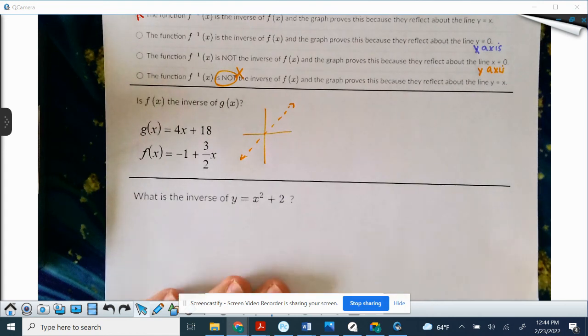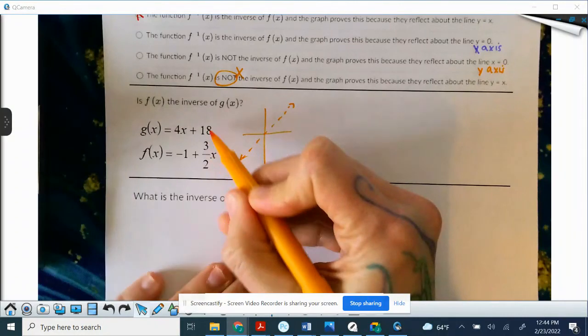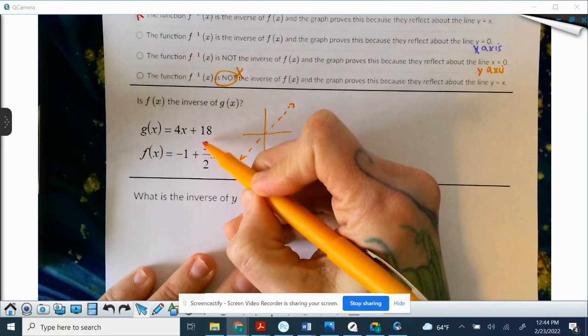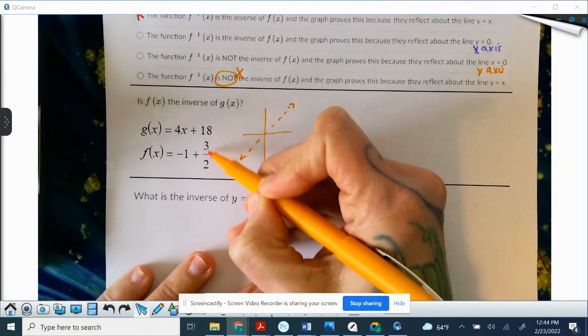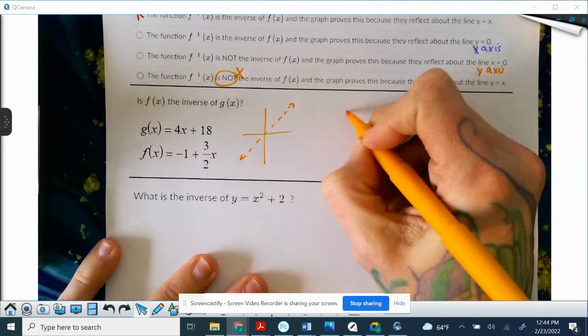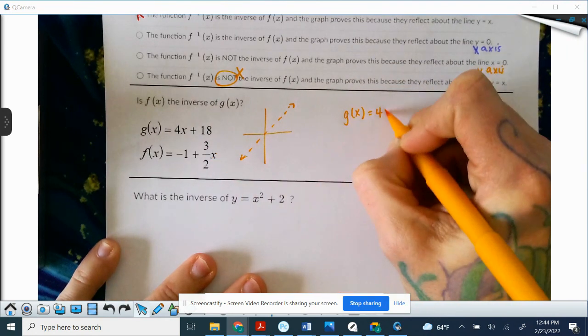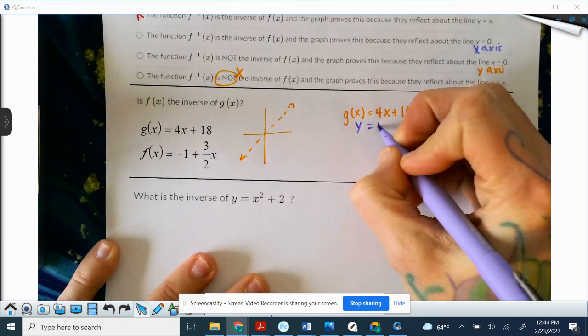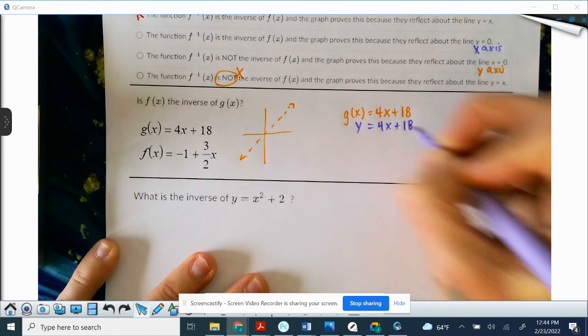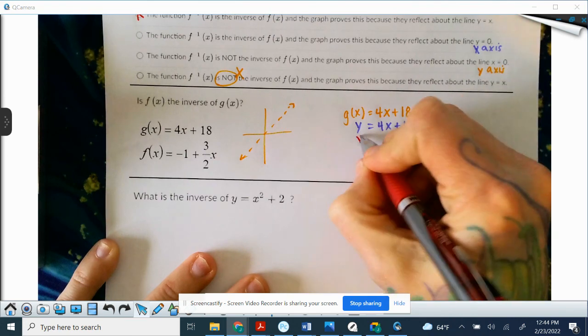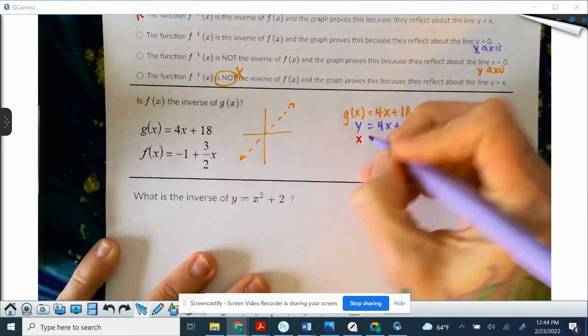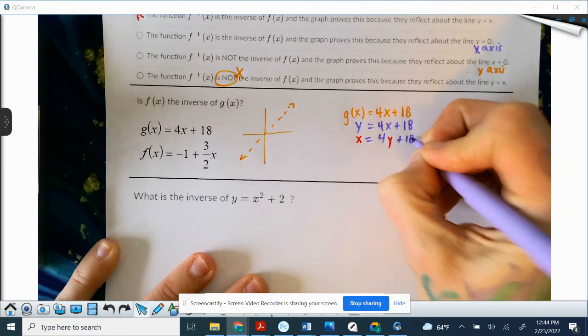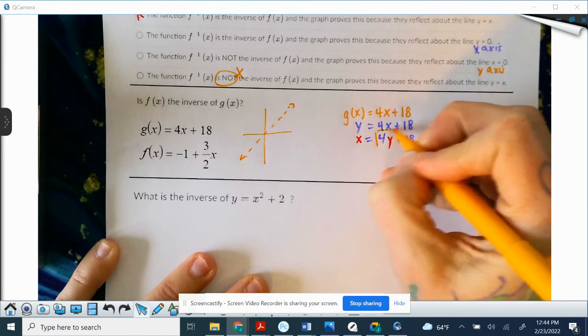I think that's easier. Between these two, thinking like a student, most of us don't like this fraction. So I would take g of x. It looks linear, so in my mind, I'm not super scared to attack that one first. And then I would solve it. So that's where you put your y in the place of f of x first. Then you flip your x and your y. And now we solve for y.